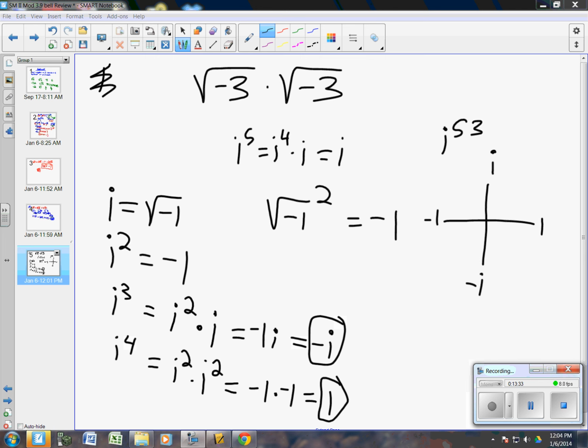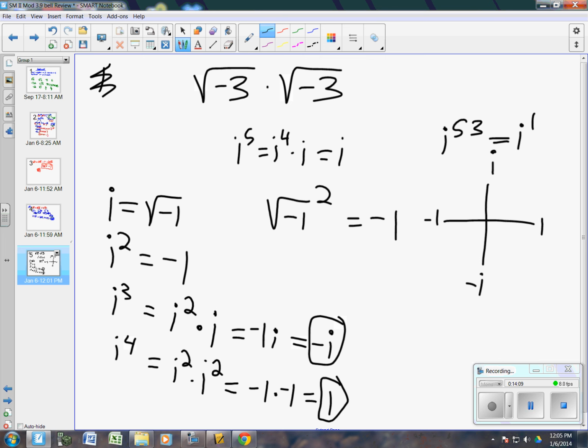So I to the 53rd, you can just check this by finding what the remainder is when you divide 4 into 53. What's the remainder when you divide 4 into 53? Because it will go into 52, right? Because we know that 4 will go into 48 12 times. So it'll go into 52 13 times with 1 left over. So I to the 53rd is the same thing as I to the 1st power, right? And you get I.